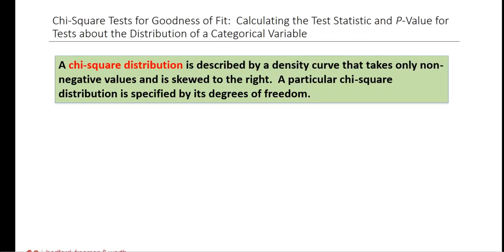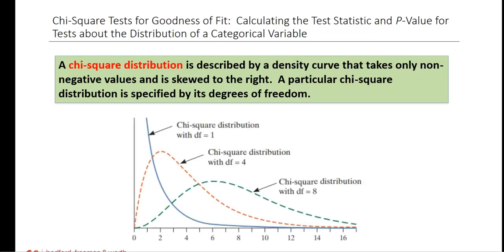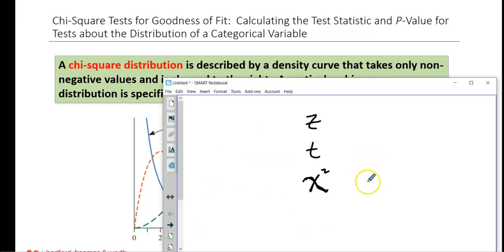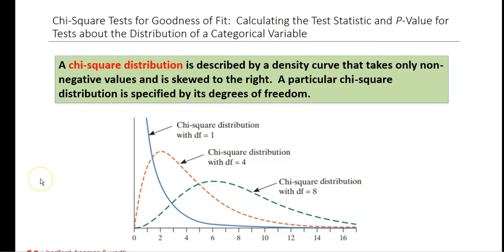So the chi-squared distribution is described by a density curve that only takes non-negative values, and it's always, always, always skewed right. So these are 3 pictures of a chi-squared test. Technically, degrees of freedom 1, which we hardly ever see, would be just straight skewed right. Like it doesn't even come down on the left-hand side. Typically, if I'm drawing a chi-squared graph, I just draw something skewed right. The smaller the degrees of freedom, the more skewed. As the degrees of freedom get a little bit higher, it gets a little bit more symmetric.